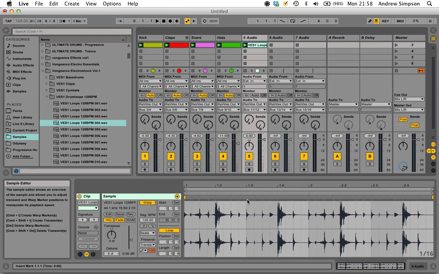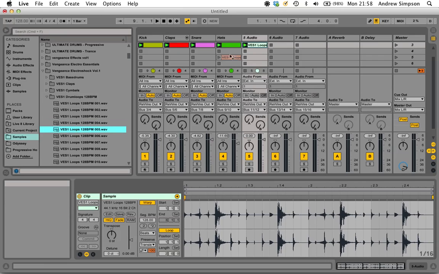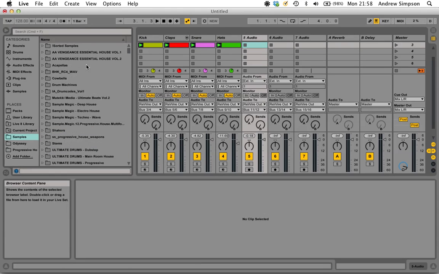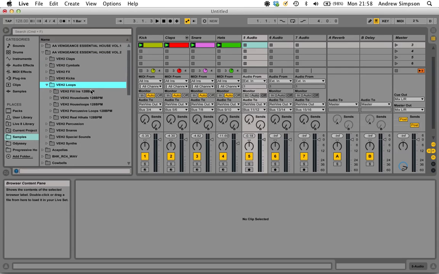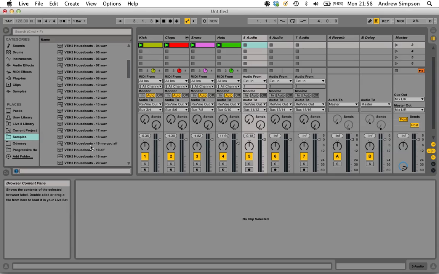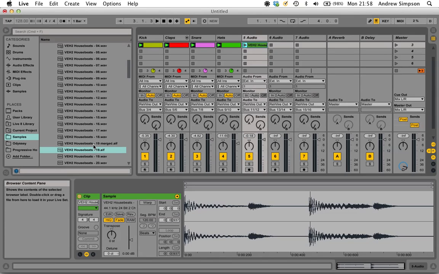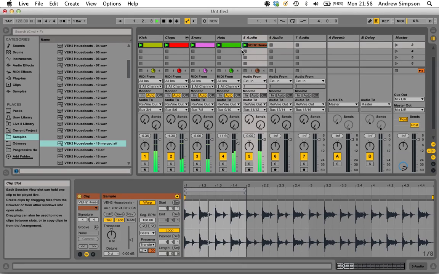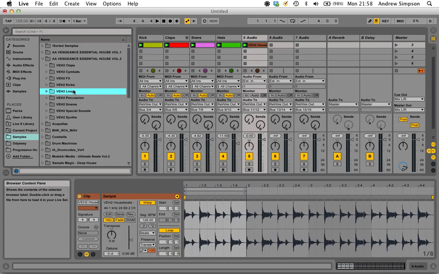One thing I'll do is I'll show you how I normally go about deconstructing loops in order to get elements that I like out of the loops. Let's try and find one I like. I know, I'll find the hi-hat loop that I like to use. I think it's, oh wait, no, it's not that one. Drag this one in. Right, so that's a nice hat for the top of it.